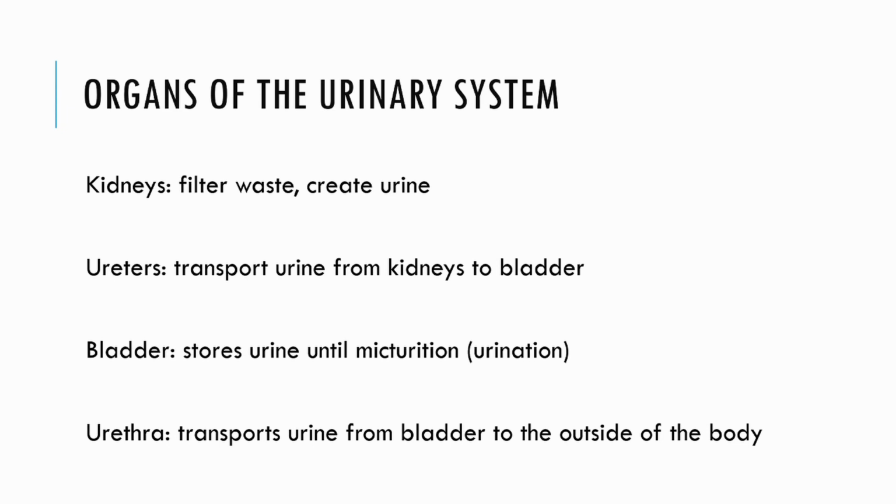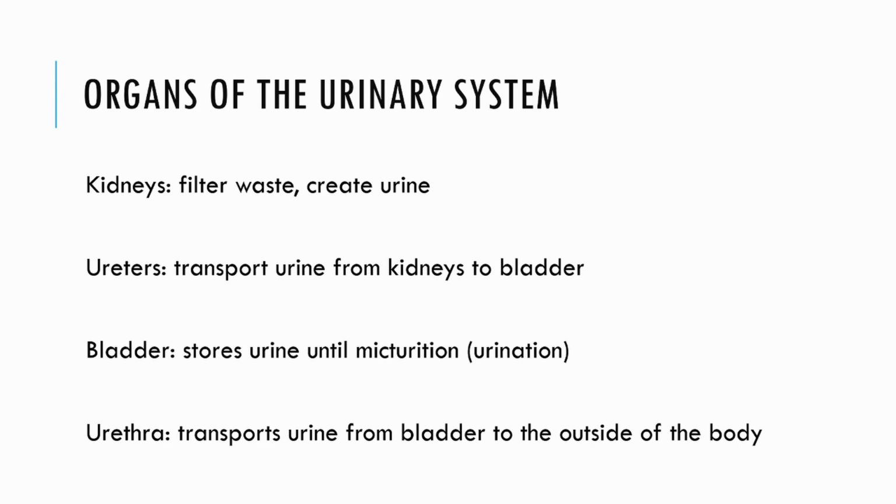The 3 body systems we're going to look at are the urinary system, the digestive system, and the respiratory system. These are in no particular order, and it doesn't necessarily follow your lab's order, but all 3 of these are going to be important for maintaining homeostasis in different ways, and they're in no order of importance. So we're going to start with the urinary system today in this video, where we're going to look at the various organs and hyper-focus on one of these organs. So let's look at the organs of the urinary system.